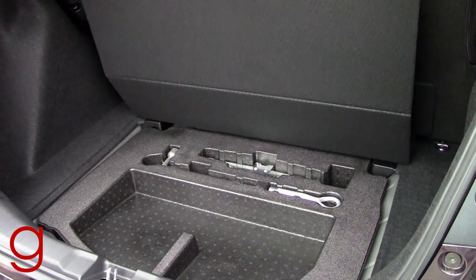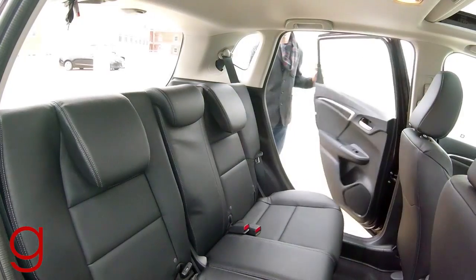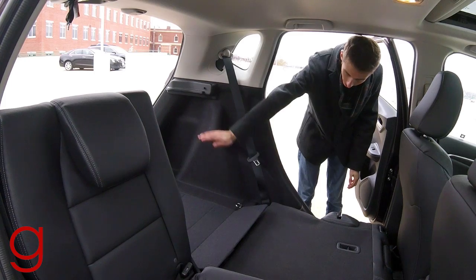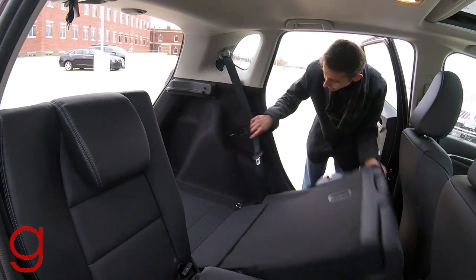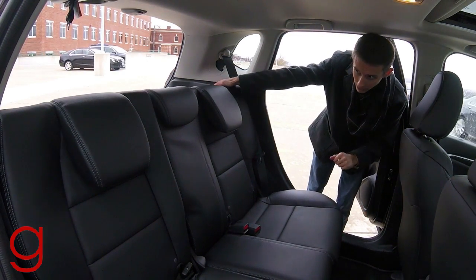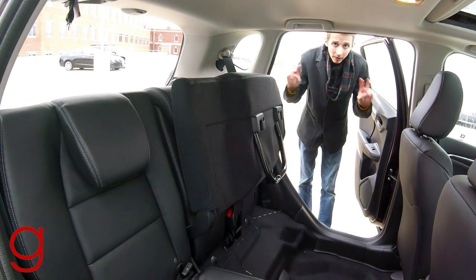Underneath we do have a little bit of storage as well as your toolkit, and we'll see this magic seat because it's pretty fantastic. So if I come over here, I can easily just recline that whole seat, and as you can see, it's a nice flat load floor, so you can do either side. But what's also neat about this is folding it back up. For one, you can recline that seat back a little bit, just like we did with the HRV last week. And also you can do this. I can fold it up, push that down, and there you go. Now you're in hauling mode.